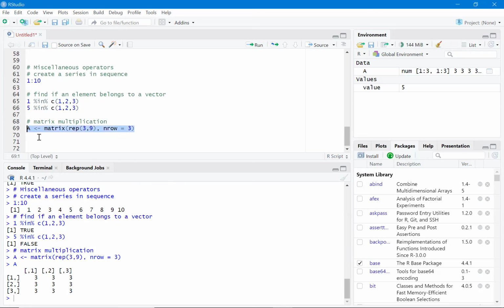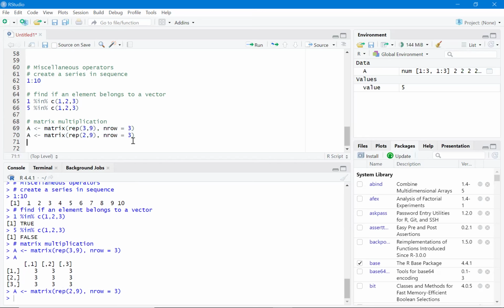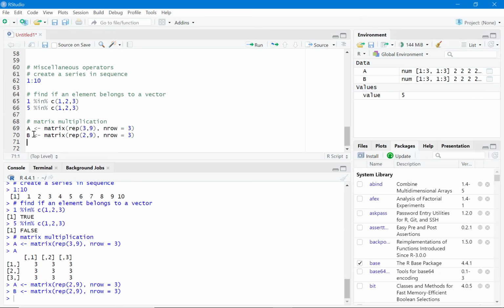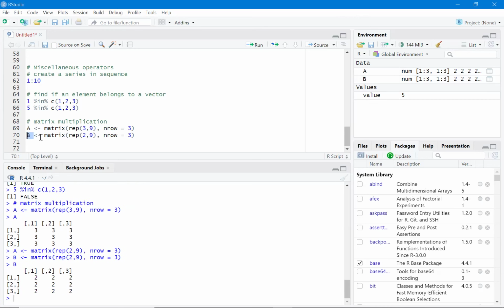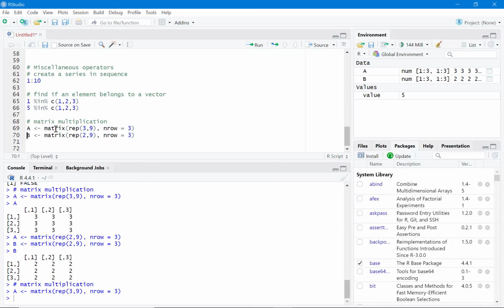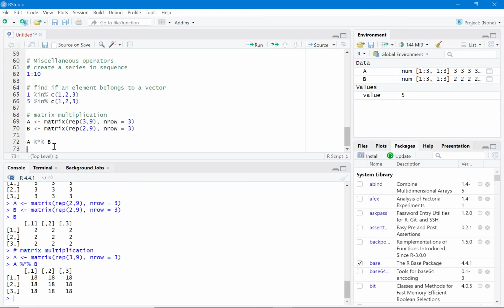And matrix B contains the number 2. Sorry, B. Yes, B is now 2. Need to run this line again. And now I want A times with matrix B. This is the result.